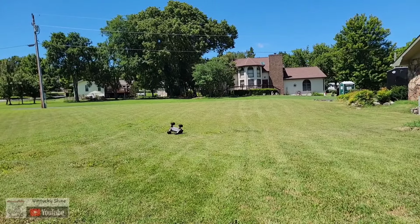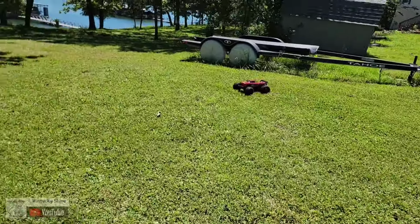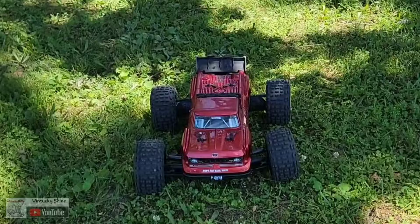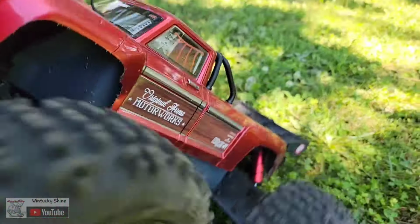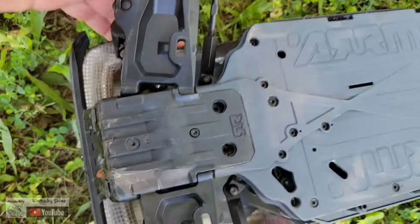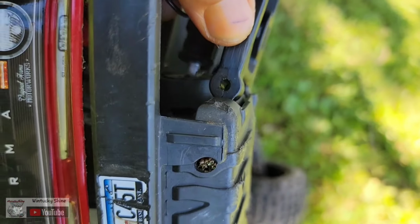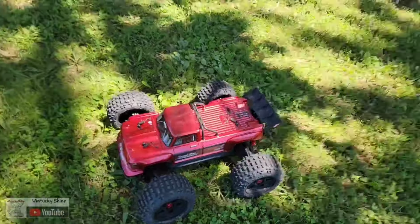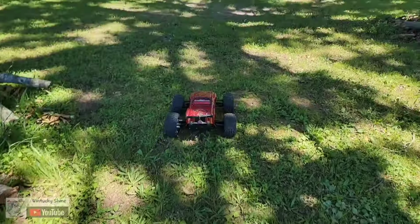Gosh, dang it. Oh! Yeah, we broke something. Hold that dang pan. Alright. Well. Throw it up on the bench. Not again. What's going on with the tail?